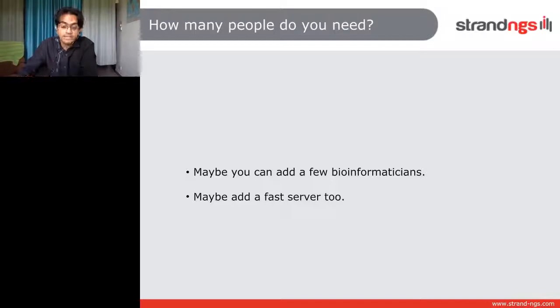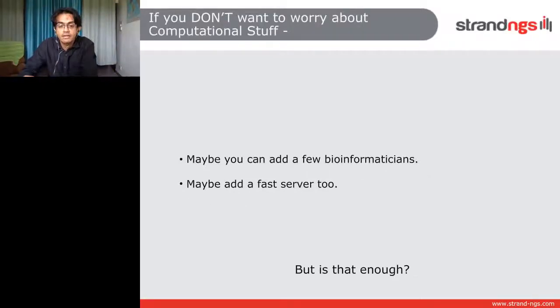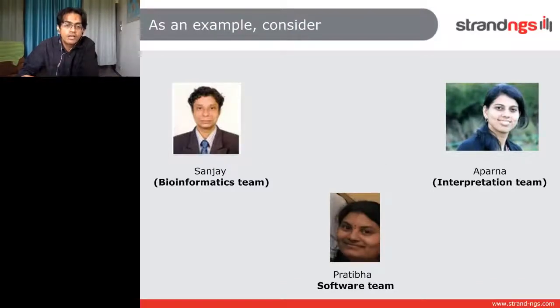That's the question you have to ask again, right? You keep having to ask these questions, and you have to maybe come up with answers, and sometimes it takes a long time to come up with the answers. And this isn't enough either. If it were, I wouldn't be asking the question, right? And there's a critical step here, which is not easy to imagine, but once you start working on clinical panels, it becomes very easy to see in practice. So let me introduce you to 3 members of our team at Strand. On the left is Sanjay, he's from the bioinformatics team. On the right is Aparna, she's from the interpretation team. And in the bottom, you see Pratibha, who's in software, right?